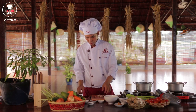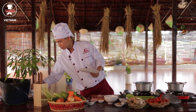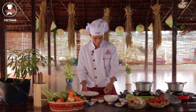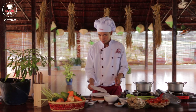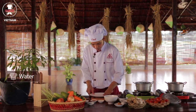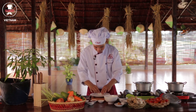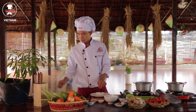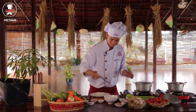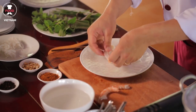Now, how do we roll this rice paper? Here we got the rice paper on the plate. Put the pork on the other side. We spray some water onto the rice paper, making the water spread evenly so the rice paper gets wet evenly. Then you put a little bit of fresh noodle up here, some slices of pork, and the prawn upside down, making it like an arch.